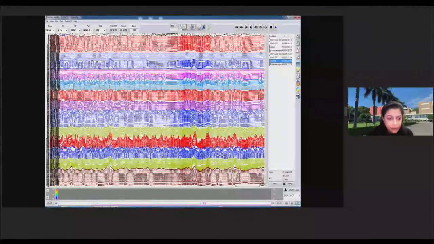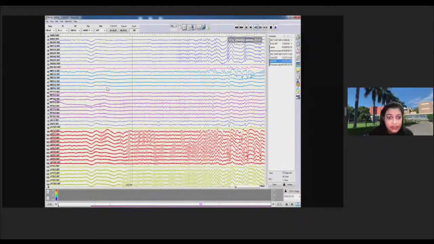This is the further evolution of the event where the blue also comes in, which is the left middle temporal. And we see some right hippocampal spikes also happening. This is just the beginning of the event spread out. We can see here that the left basi temporal 1, 2, 3, and to a certain extent after that is the left posterior temporal contacts, which are starting, and then later on the right middle temporal and the right anterior temporal come in.